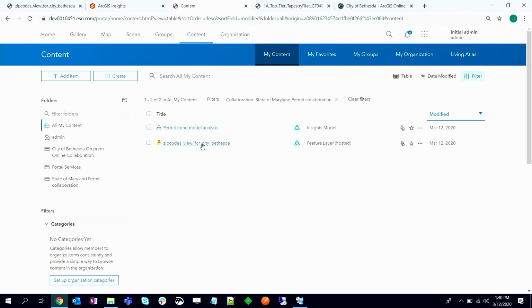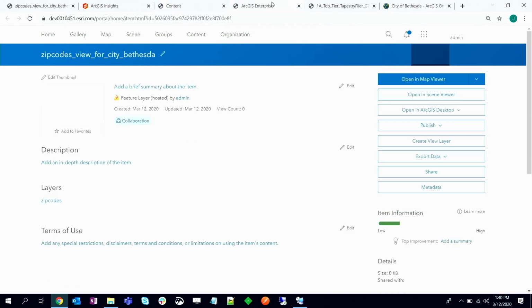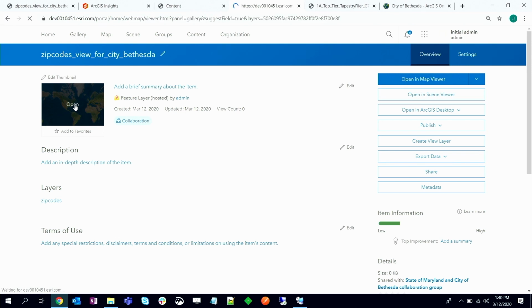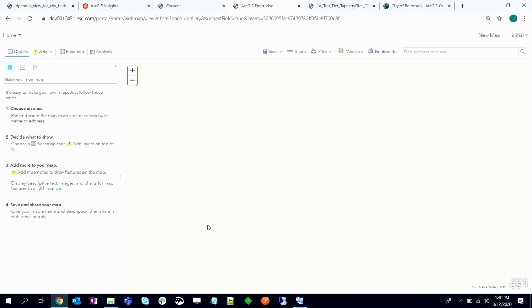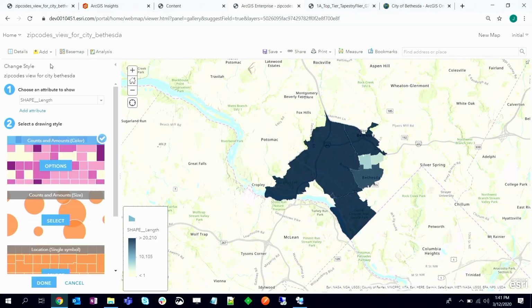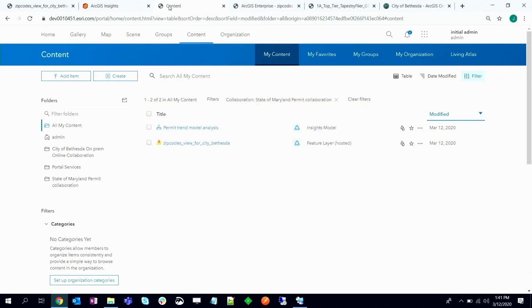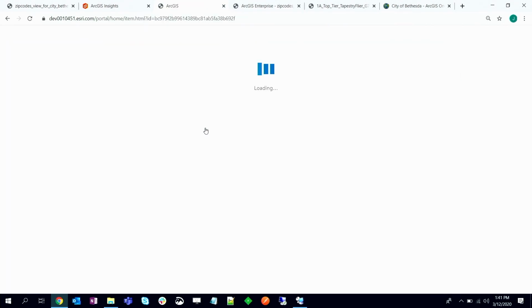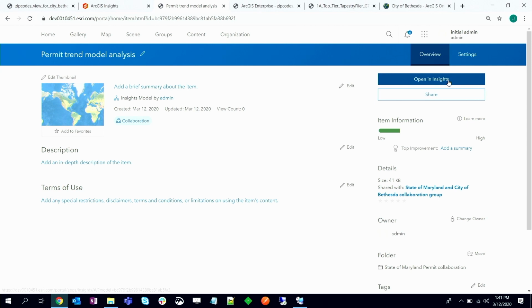So if I were to open up this zip code feature layer view that the city shared with me, I should only see the data for the city of Bethesda. And there it is. And if I go to our ArcGIS Insights model, I'm going to open this in Insights.